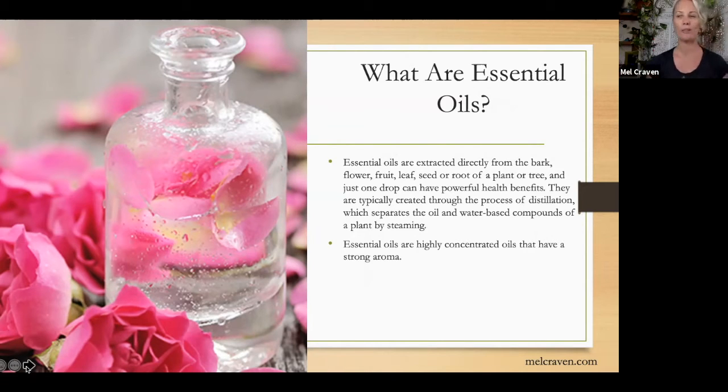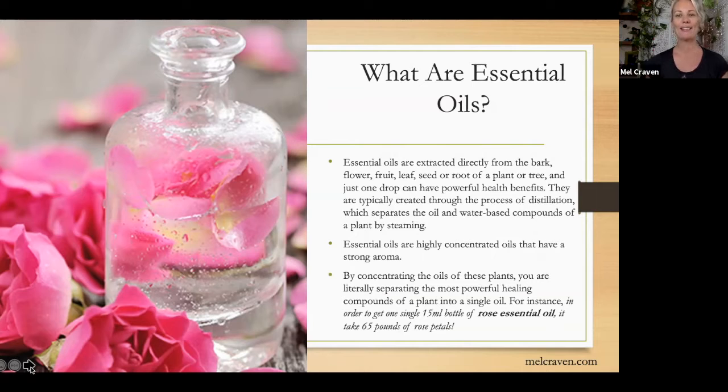So when you use essential oils, I'll be covering all the safety that you need to keep in mind. So don't just grab a bottle of essential oil and start whacking it everywhere. There's some really important things you need to know so that it's safe. They're highly, highly effective, and you only need a tiny drop. So they're very healing as well. So it's plant medicine. I'll never say don't go and follow up with your medical practitioner, but it can definitely work alongside and really boost your health and the health of your body during pregnancy.